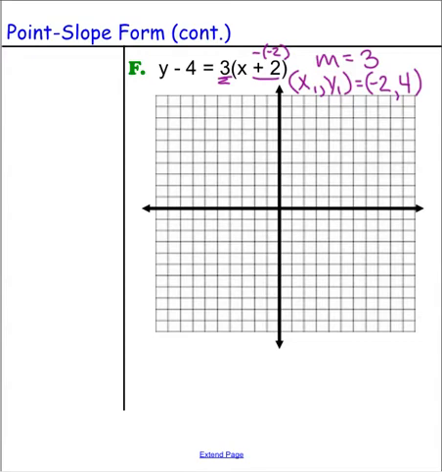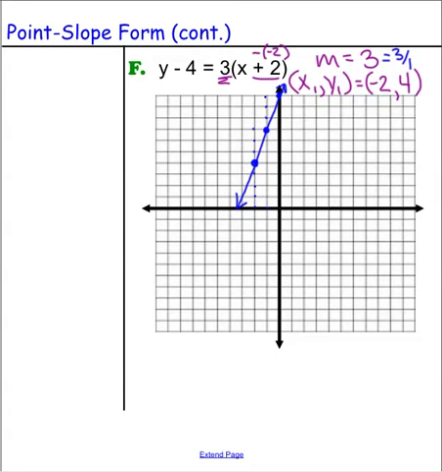So negative 2 is going to be our x coordinate. So we go ahead and plot negative 2, positive 4, and then use my slope of 3, which remember is also 3 over 1. So I need to go up 3, forward 1, up 3, forward 1. So then I can go ahead and draw my line. And if you're ever not sure if your points are correct, go ahead and put them into the equation to see if it works.